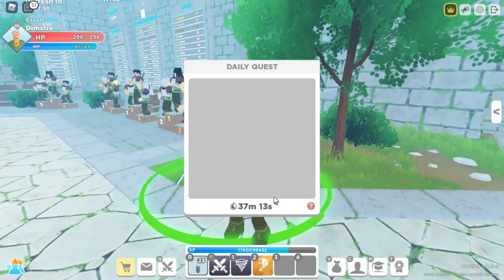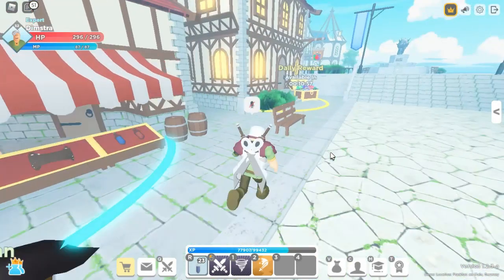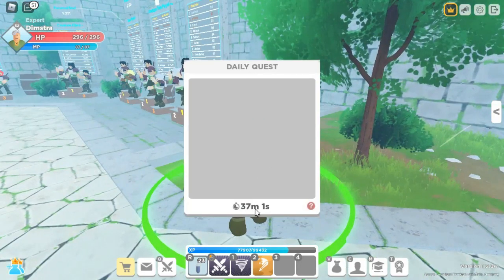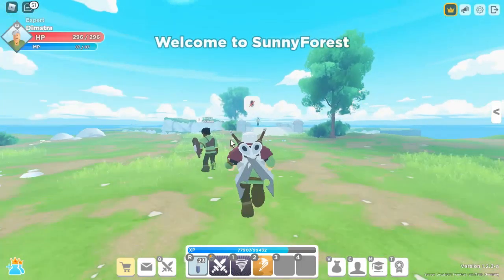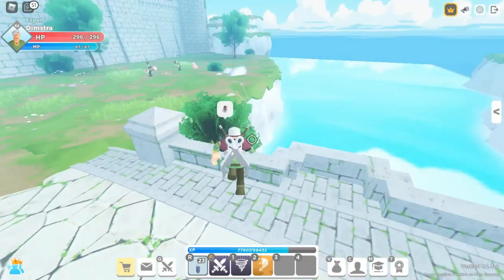Every time you finish a quest, you're going to need to wait 3 hours, up to 4 hours, to get your next daily mission. It's not instant, so once you finish your mission, you just need to wait until this timer hits 0. These daily missions are really important for your leveling up, and you always need to remember to collect your daily missions so you can level up.